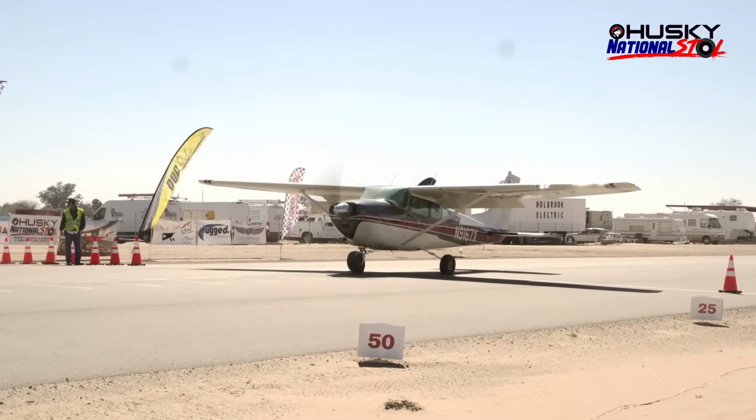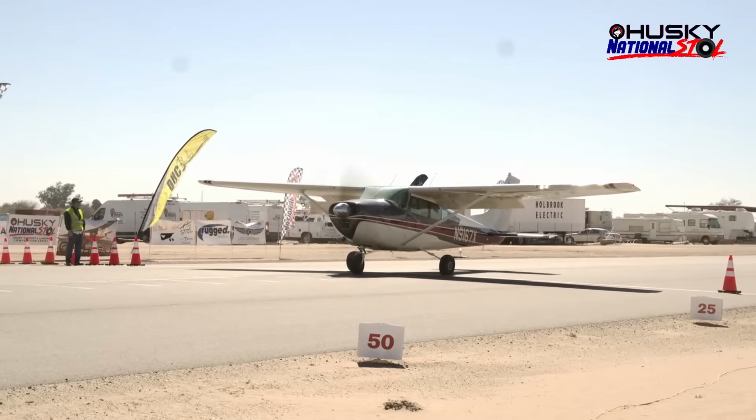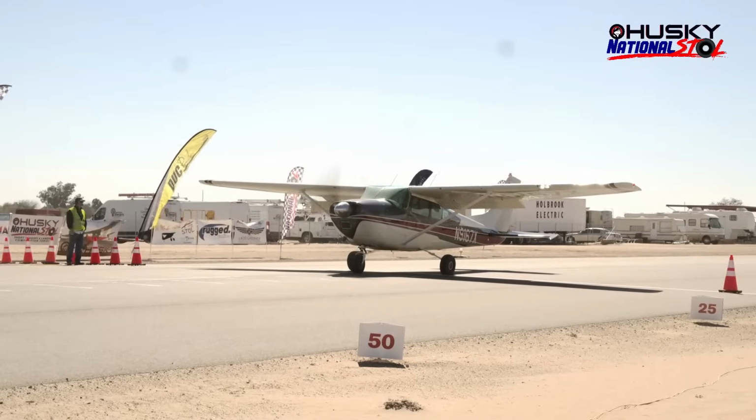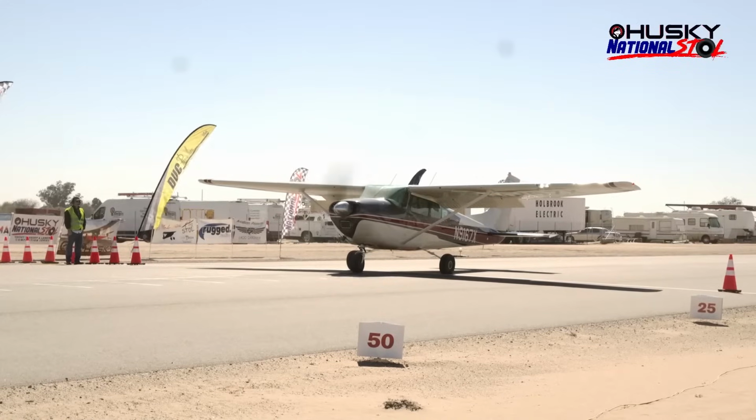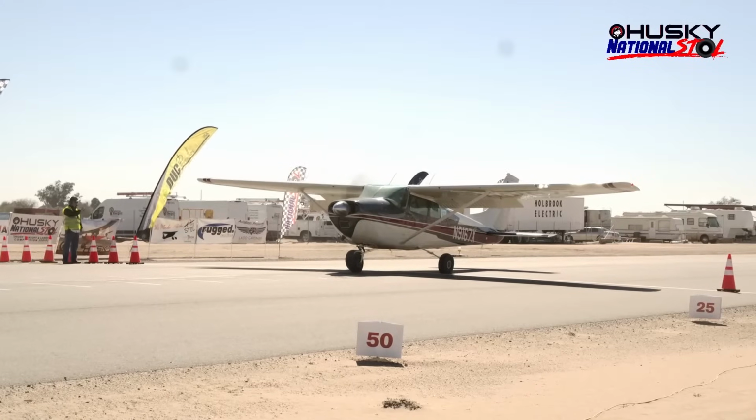Right. Yeah, he watched Aaron Greer. And Aaron Greer was a surprise to me. I did not think that was going to be a scratch because it was such a stable approach compared to the rest of the runs. I think they're holding a little bit for spacing here for Chris Lewis. Patry is entering into the downwind momentarily.